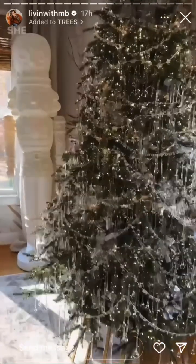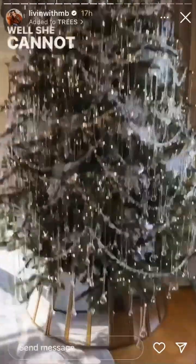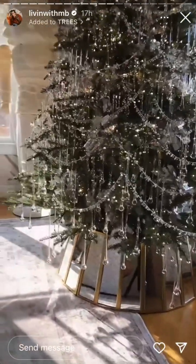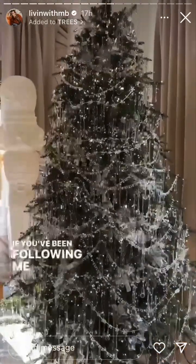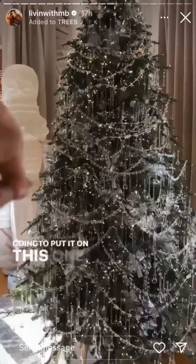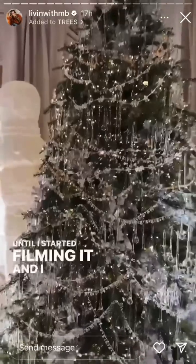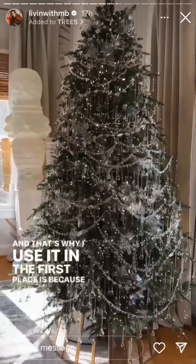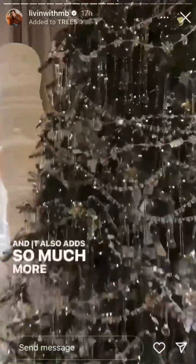Only because she likes to go through the trees and climb up the center. She cannot get to this one, and it's because of all this stuff happening around the bottom. So I added this tinsel last night. If you've been following me, you know that tinsel goes on every tree I've ever decorated, but I didn't think I was going to put it on this one until I started filming it. There were so many gaps and holes visible, and that's why I use it — it's a great filler.